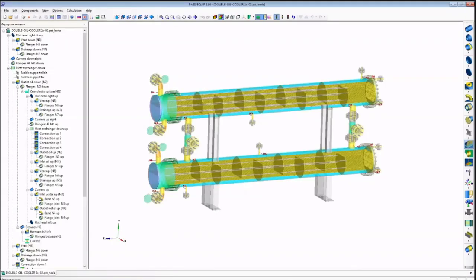In conclusion, I would like to say that the PassEQ program has a wide range of features, including the calculation of 2, 3, or more shell and tube heat exchangers connected together. In this case, additional loads caused by tightness of temperature deformations can be taken into account.